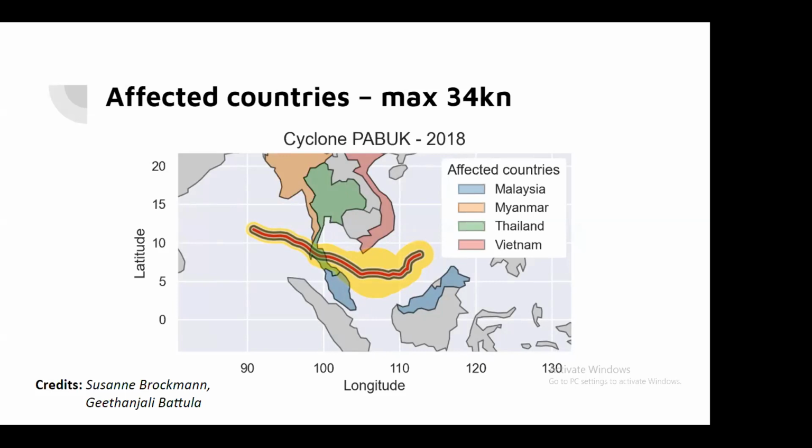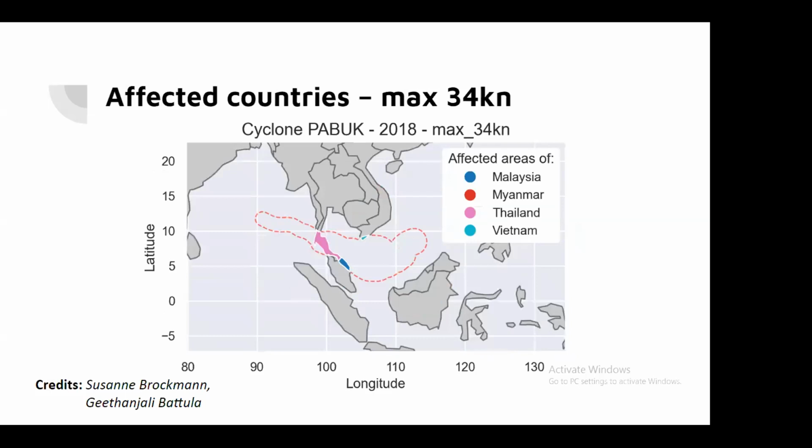So you can see in the next slide that we are just trying to extract the area of the different countries that was really affected by the cyclone. And so basically we get a polygon shape for each country. Sometimes we get several polygons if we've got like several islands or hitting a country twice on several points.